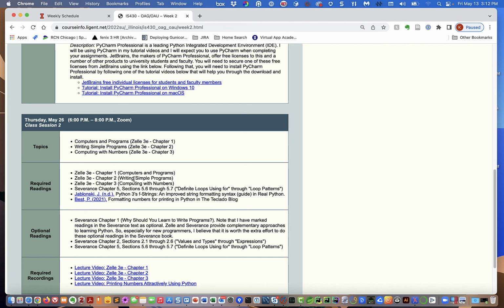That's one and two. And chapter three, computing with numbers, that's where we really start getting into the meat of the course. And we're talking about number values, the difference between integers and floats, for instance.